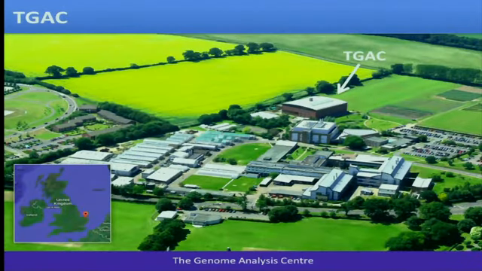For those of you that are not aware of TGAC, we're a relatively new institute in Norwich, just over an hour northeast of Cambridge, and we're in the Norwich Research Park, which is this whole site here. This is the TGAC building, and we're right next to the John Innes Centre, if you've come across John Innes. We're about 4 years old. We've got quite a lot of sequencing, but we've also got quite a lot of bioinformatics and computational biology, and so more than half of the institute is doing bioinformatics and computational biology.